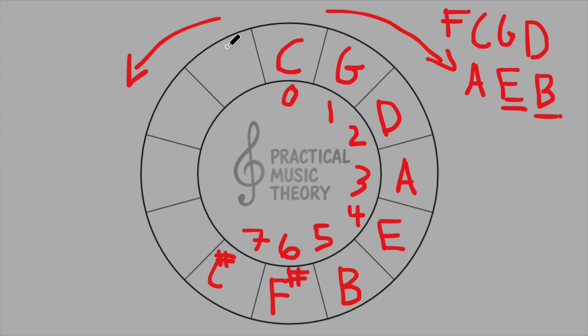But we could also call it the cycle of fourths, which means that if we're going left around the circle, we go up not 5 notes, but 4 notes. So let's take C as our starting point. C major has how many sharps or flats? 0. It has no sharps and it has no flats.